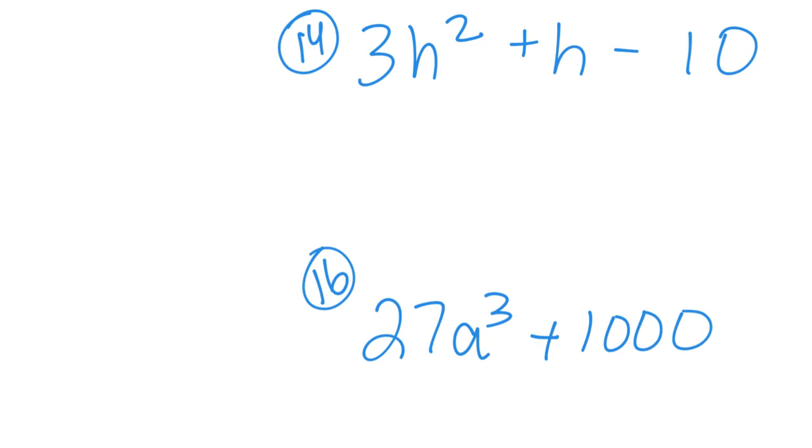This is just a plain old quadratic. It is one that we're going to have to do grouping with. There is no GCF. Do you agree? So I can't pull that out, so then I go straight to my grouping. Make sure if there's a GCF, you pull it out first.